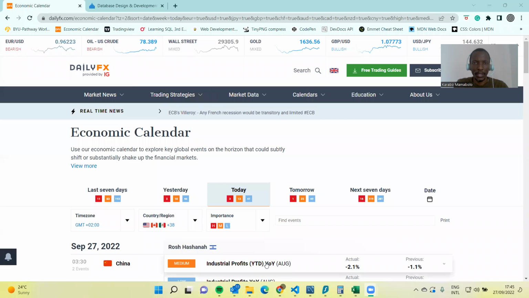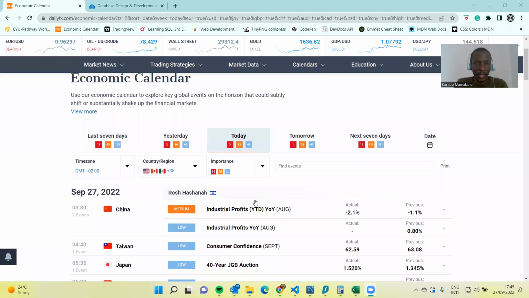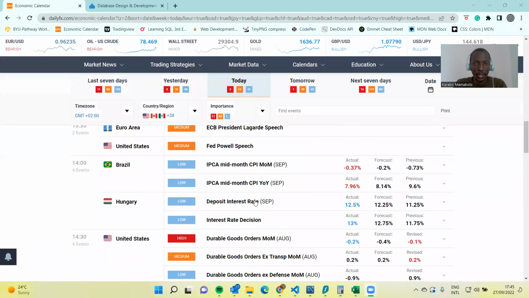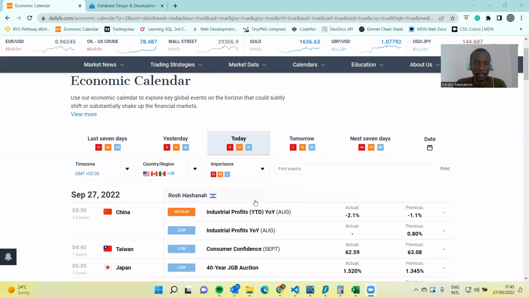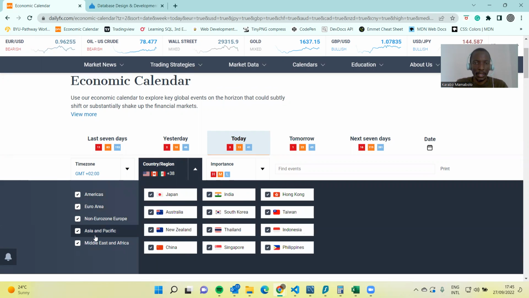Okay, all right. So you will see, for example, over here, this is an economic calendar. So for the rest of this week, it actually shows the different data sets that will be released by different countries. What I chose to focus my attention on is the countries themselves. As you see, it shows you the different country states, also the regions that those states are in.